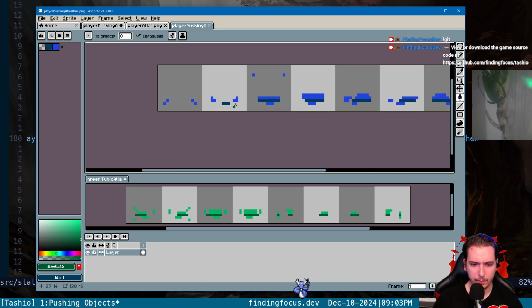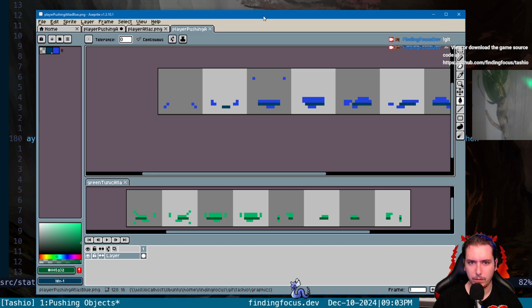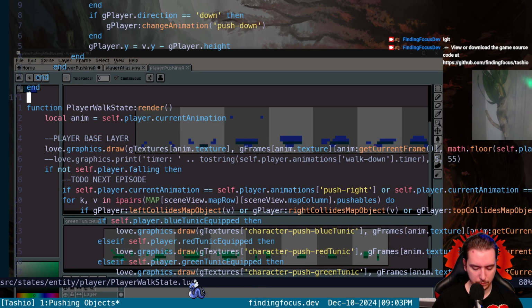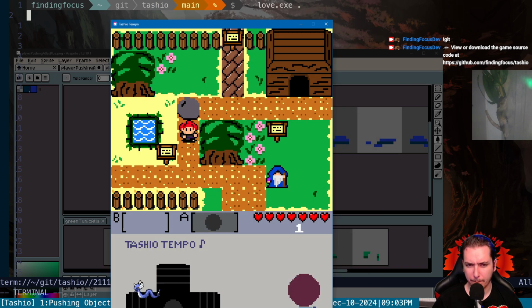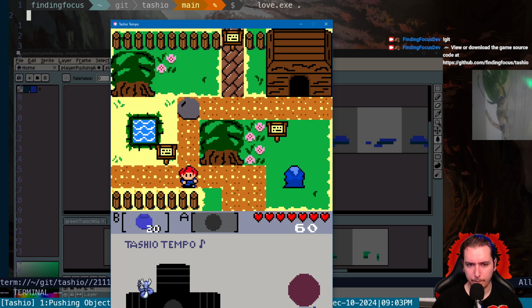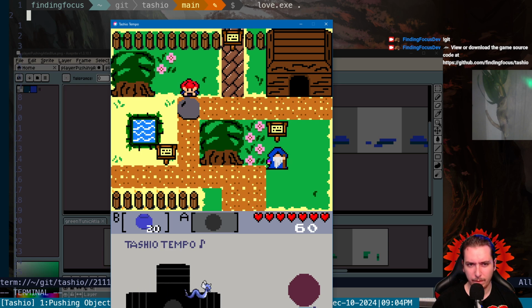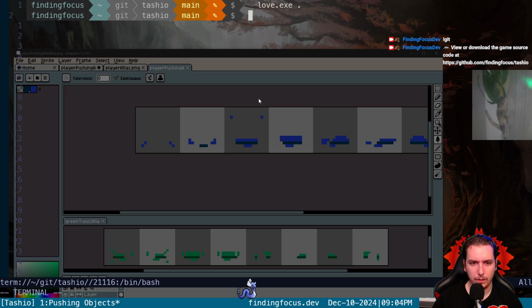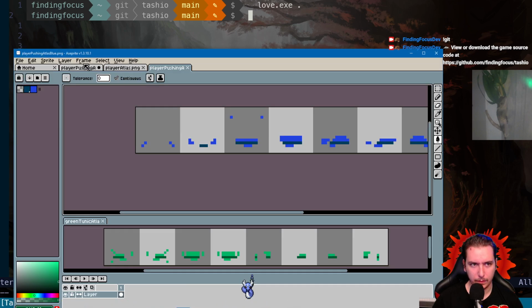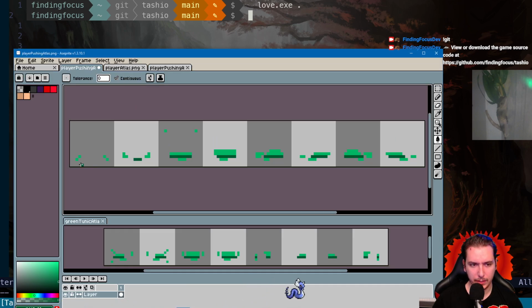Huh, we do have a little belt. It looks wrong. It should be the one with 2 pixels. Oh, it should be right here. Yeah, it's on this very first frame.